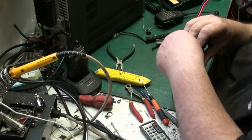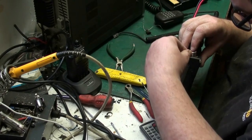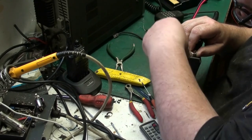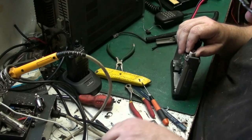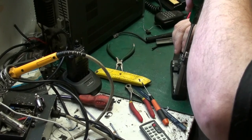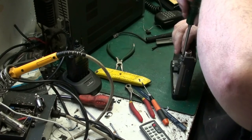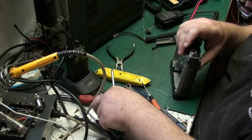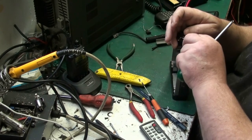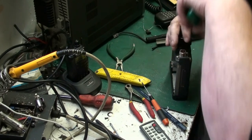Right, well, we're back, and did a bit of Dremeling and a bit of filing and a bit of shaving and a bit of everything really, and we now have a part that actually fits. Not only does it fit, it actually fits well. And it's just right.